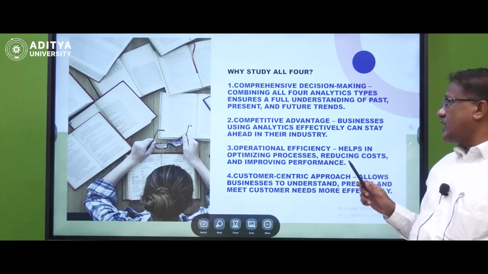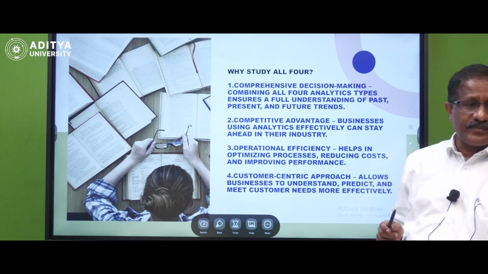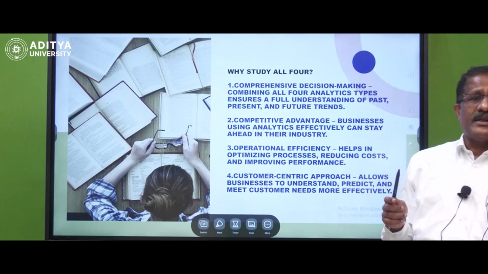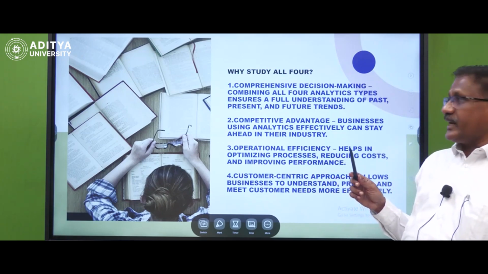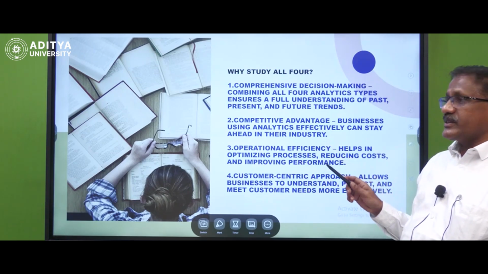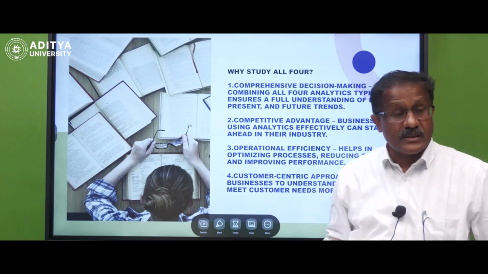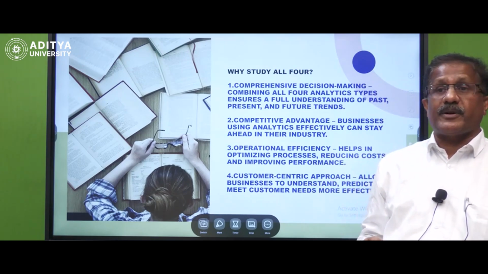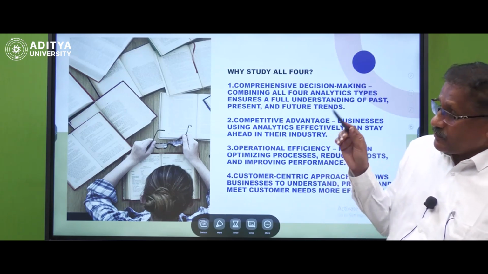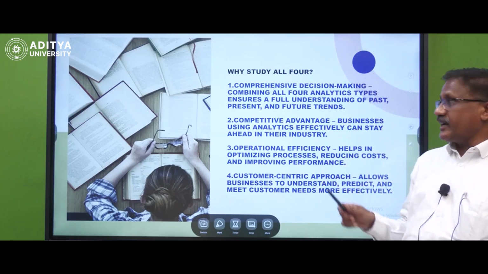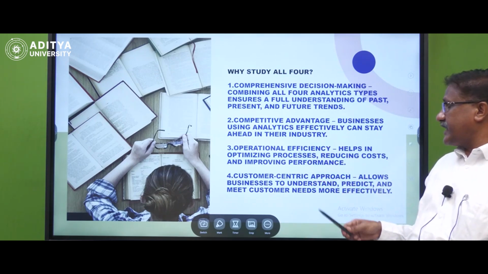Competitive advantage also, another example we can say, is the mobile phone market. There are so many companies producing mobile phones, but once a company analyzes the market conditions, it can stay ahead, knowing how much business or investment has to happen on a particular technology, and for how many years. That means past, present and future. That is competitive advantage.